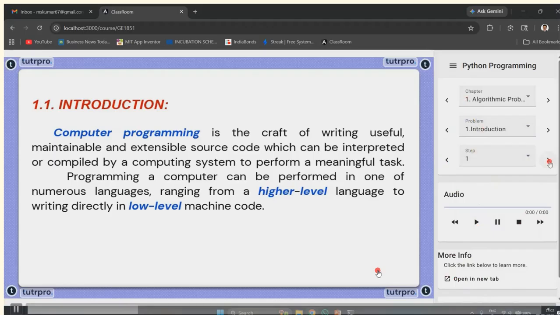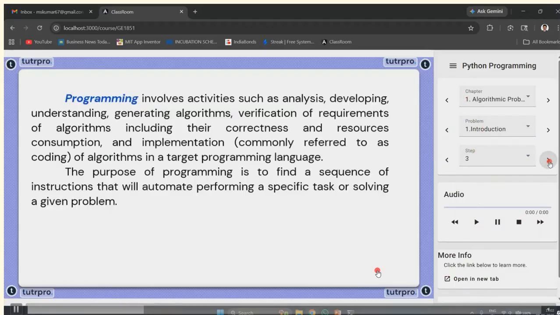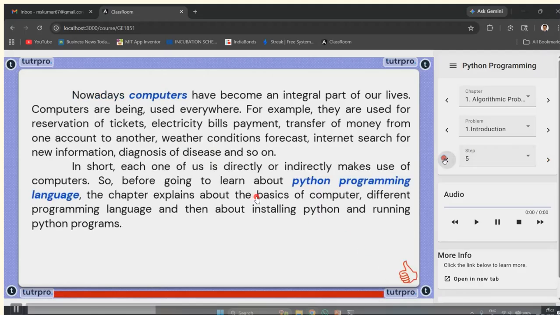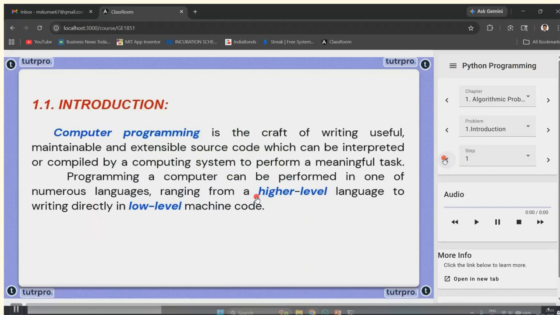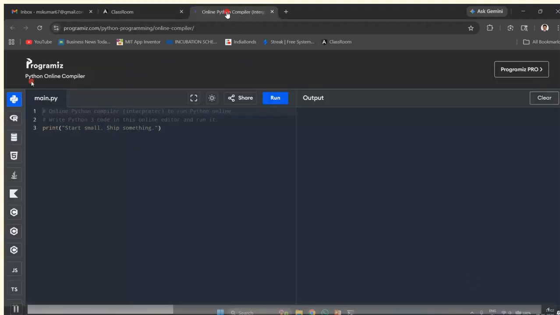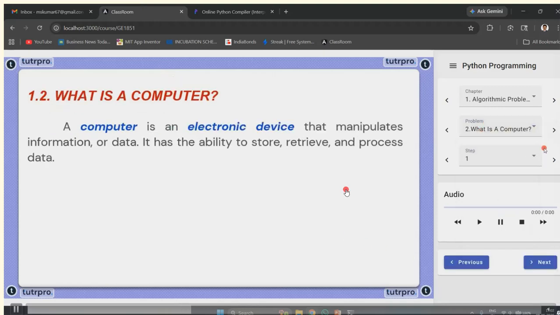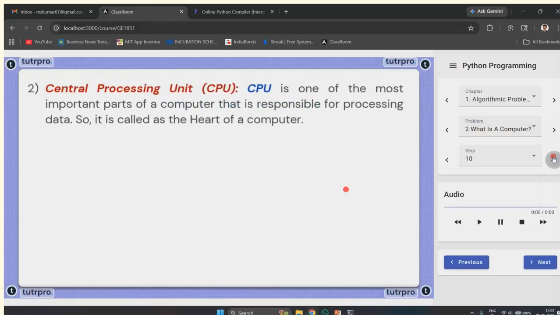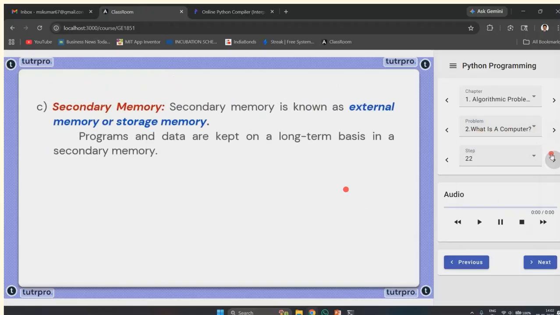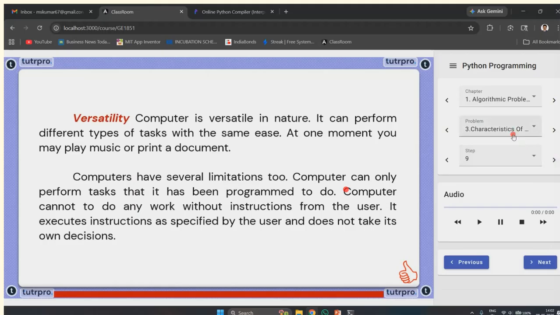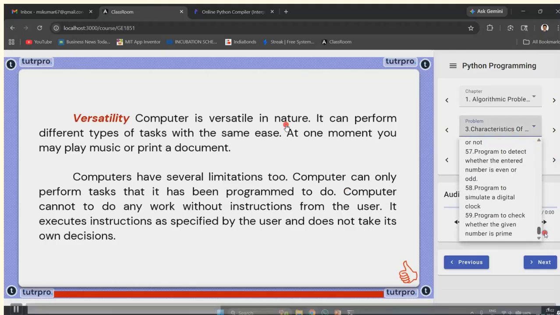you'll be opening the Python compiler. Now steps forward, steps backward. Clicking this one, the online Python compiler is open. So you can copy the additional information for topics like problems. You can get the program code for that particular problem, and that can be copied and pasted here and run here.